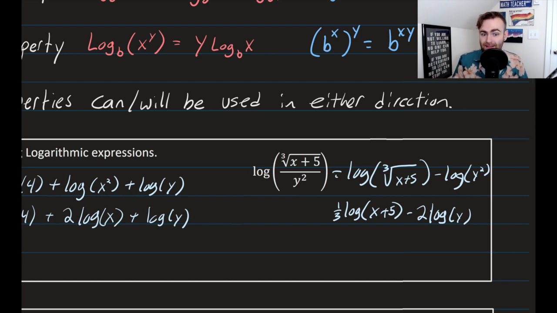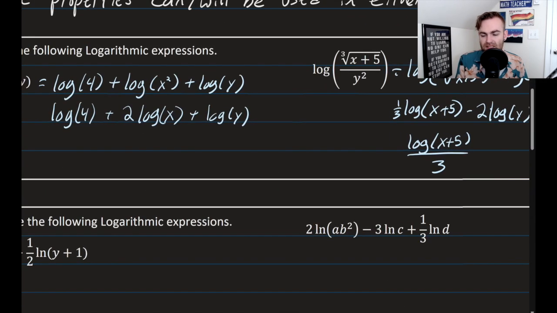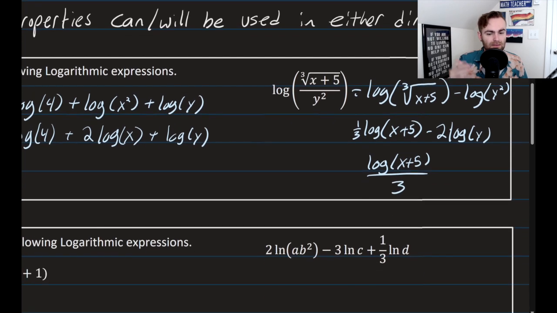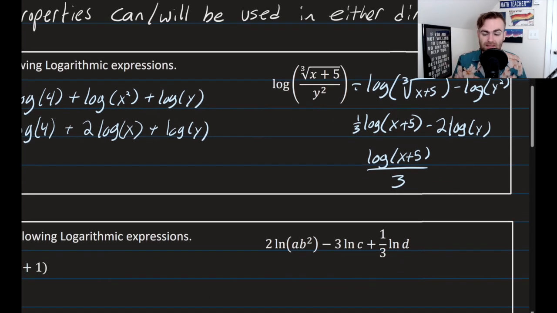You may see in some practice, and you may see on some assessments, this 1/3 being turned into log of x plus 5 divided by 3. Just remember that with a fraction here, we can bring the denominator down. We can use the rules that we've previously used in math to simplify things, and you may see things in these forms just because they're equivalent. So don't be too upset at that, but we did turn one logarithm into many, with the logarithms themselves having no exponentials inside them.